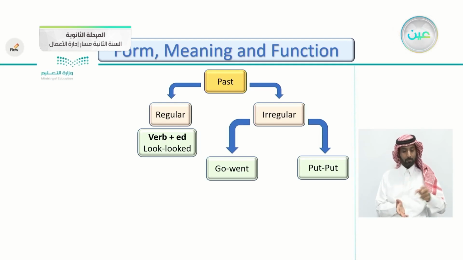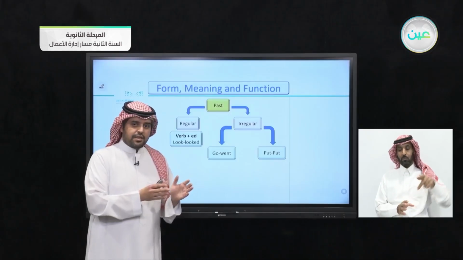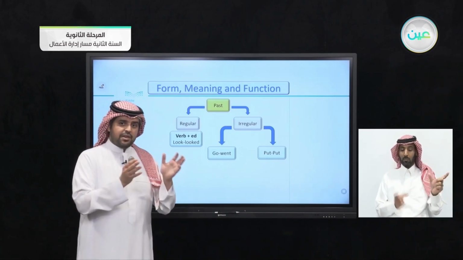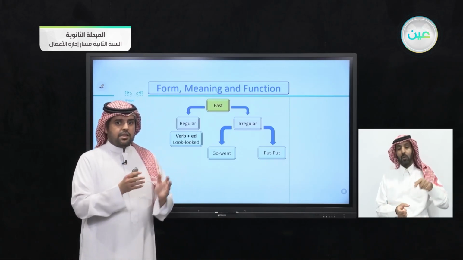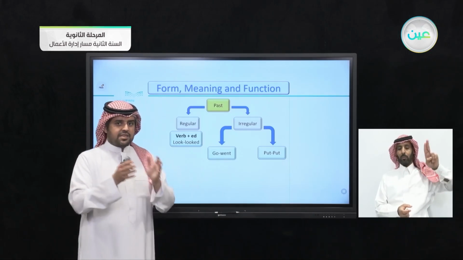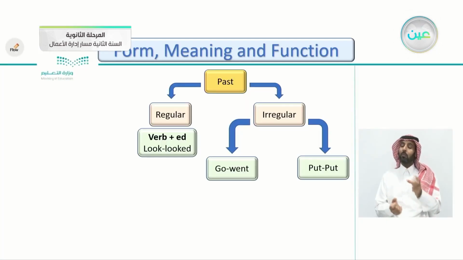But the irregular part, whether the verb stays as it is: the verb put, the past tense of it is put. Another example is cut. The past tense of it is cut. Also spread. The past tense is spread, and like that. So the irregular, we have the first part where the verb doesn't change at all. You don't put any letters in, and you don't remove any letters, just as it is.